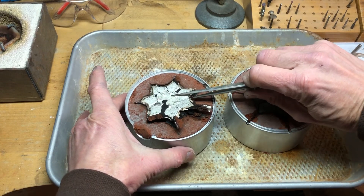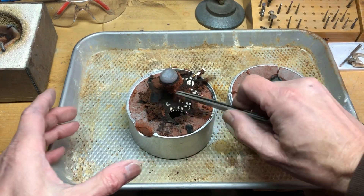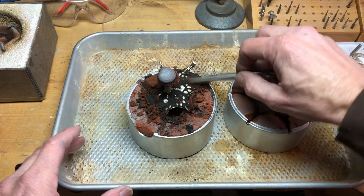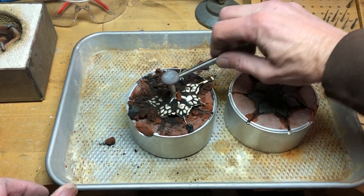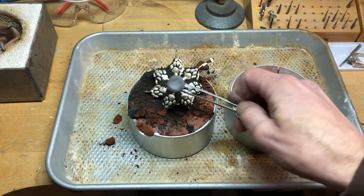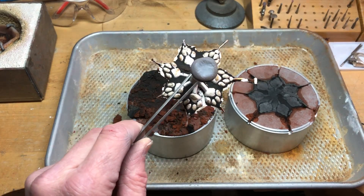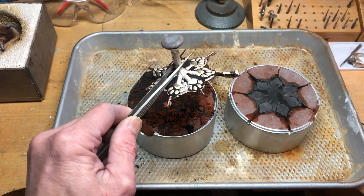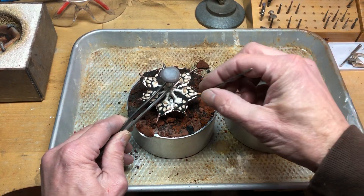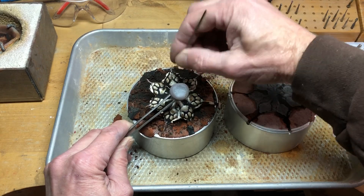I think we got a good education here — it does fill the whole thing. It's just that the two halves — we need to make a better impression so that the two halves don't have a little space between them. But for an experiment I am delighted with this. This tells me it'd be very simple to take a saw and cut those out. Overall that's a pretty good cast, and I think we'll try it a second time. If we do it a second time we can get it where we don't get the flashing in between.